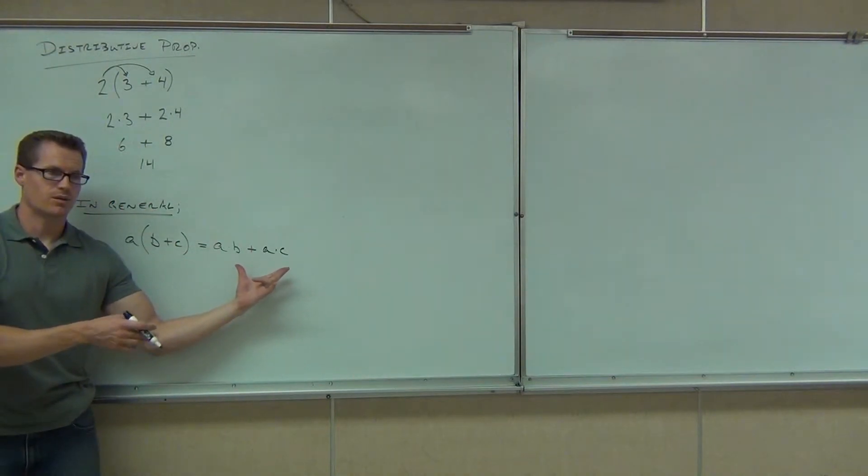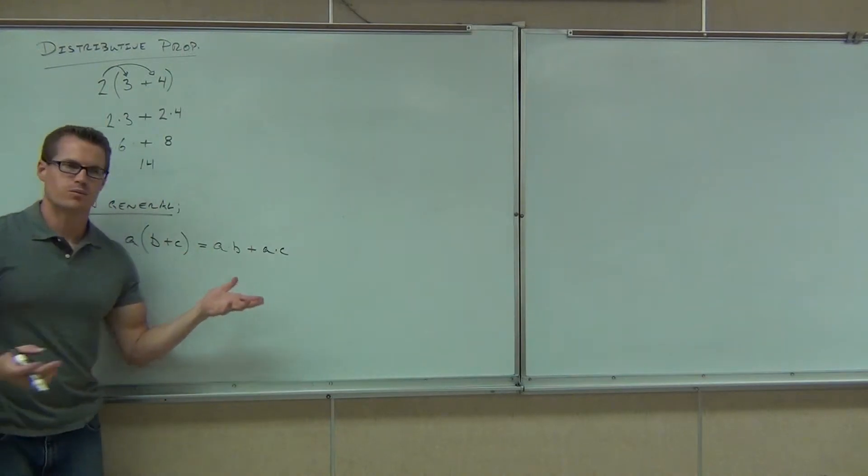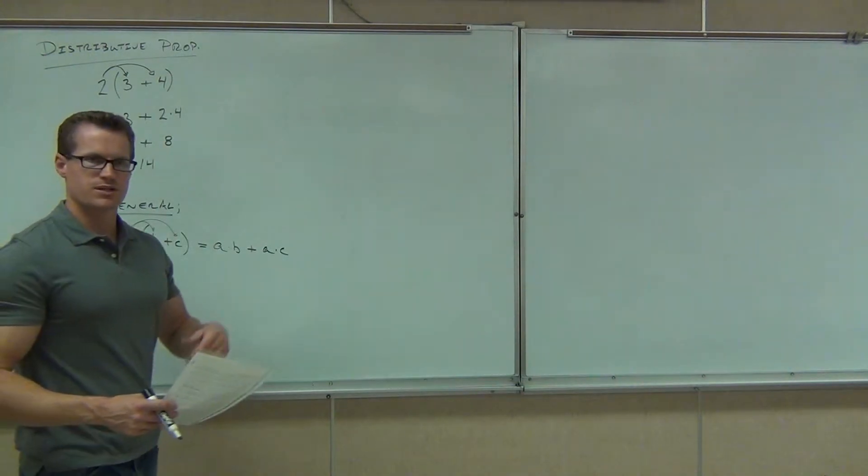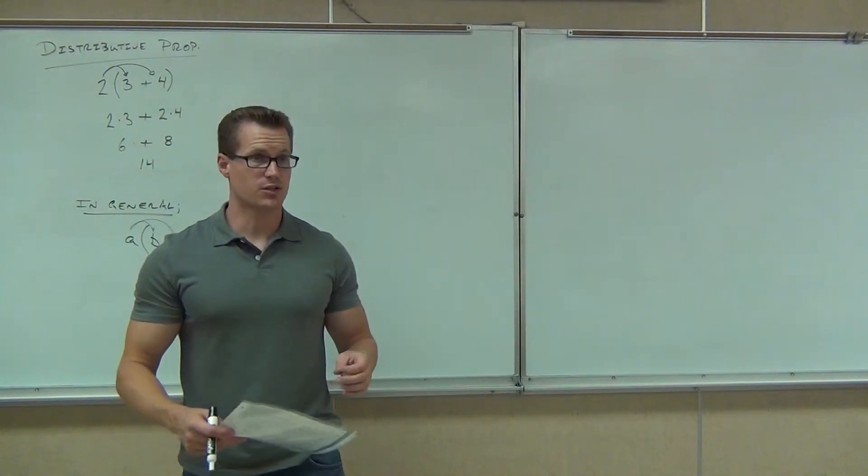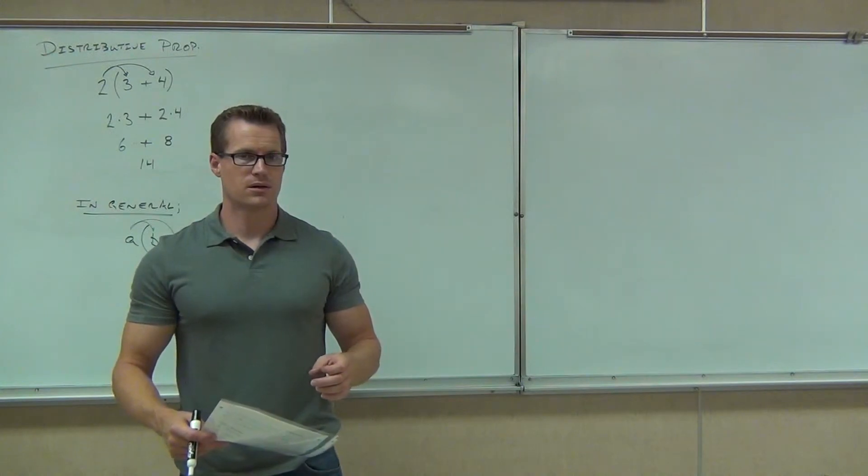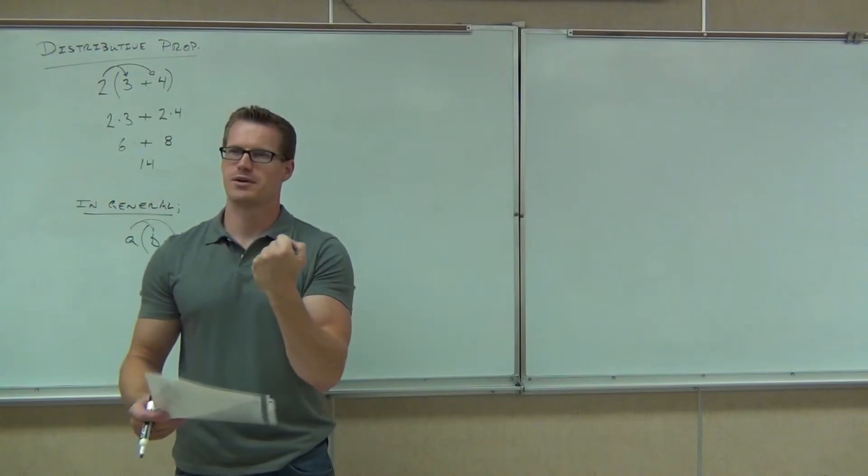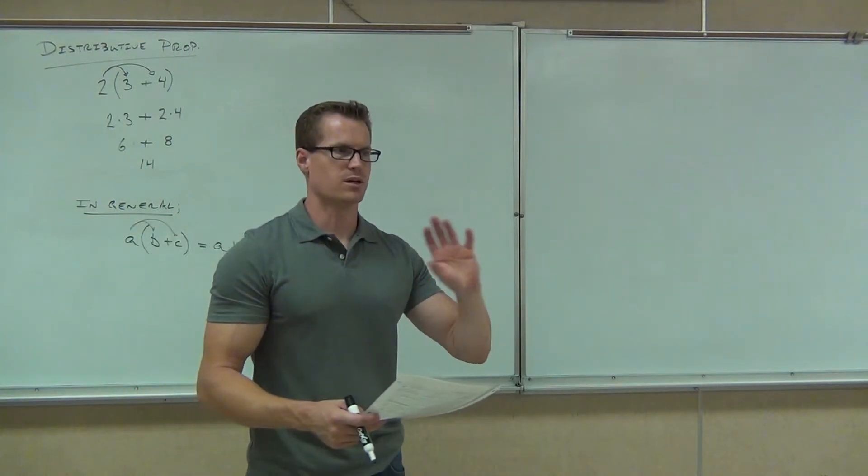So just like here, instead of a, b, and c, we had two, three, and four. We're going to do the a times the b and the a times the c. Did you guys see the similarity between this example and the previous one? Now, we can't go any further with this. We just have ab and ac, but this is the way we do distribution all the time, which is kind of nice. We multiply the outside term times each of the inside terms. We're going to start slowly. We're going to do this step by step. I'll show you exactly how to do it. Then I'll give you some shortcuts once we really understand this.